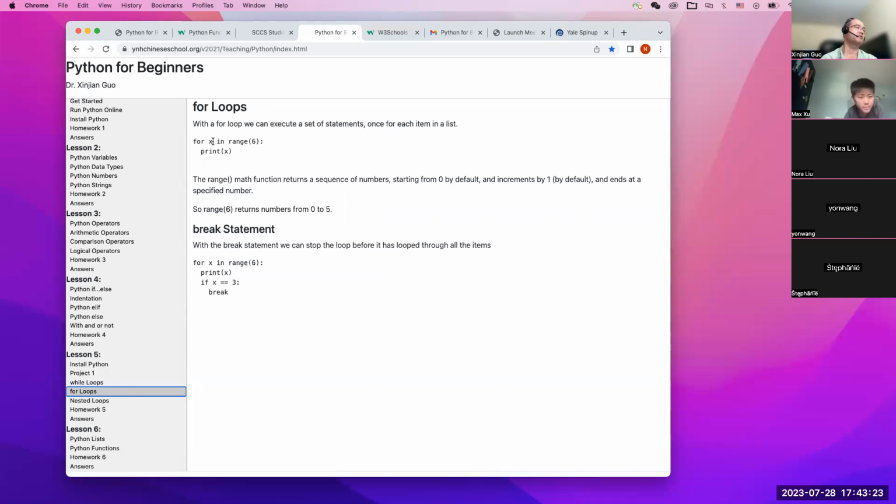So you just pick a variable to represent each individual item in the range, and then just do the block, print or calculation, or anything. But the for loop will finish after looping through all the individual values. And also you can use the break statement to break out of the for loop.